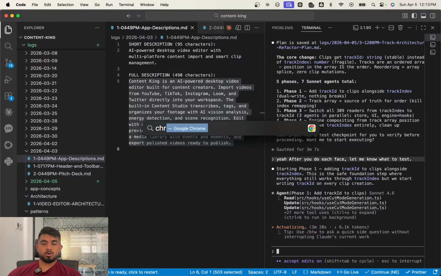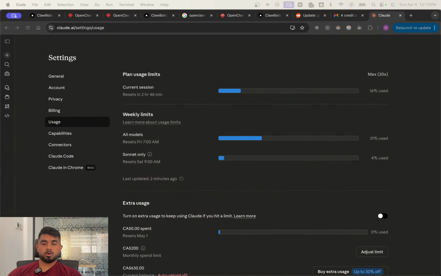I gotta buy new space. I gotta buy some spacing for my servers. Some RAM. I gotta upgrade the RAM of my server. So let me see what's available.